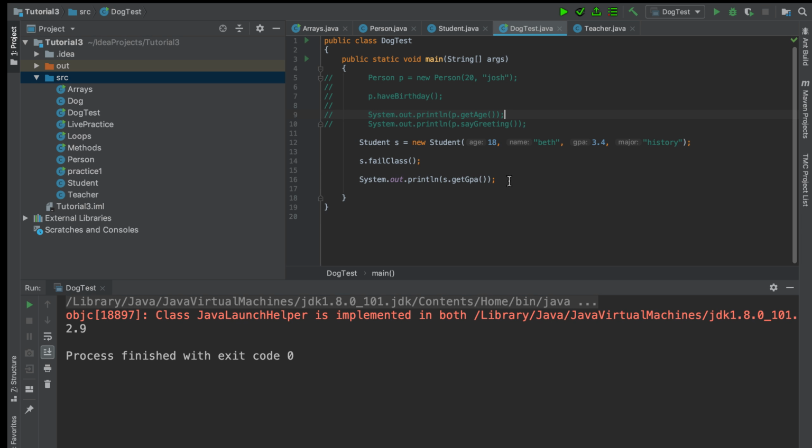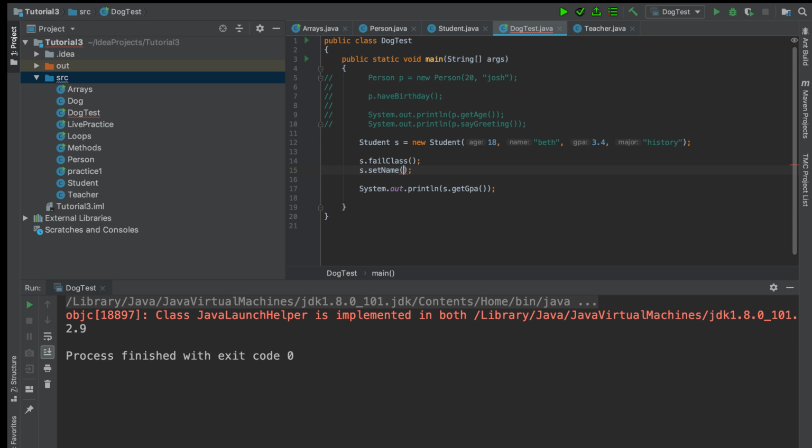So we can mess with the name and the age. Let's set the name to setName Bethany. Okay, so we're setting the name, and we can also access stuff in the person class too.